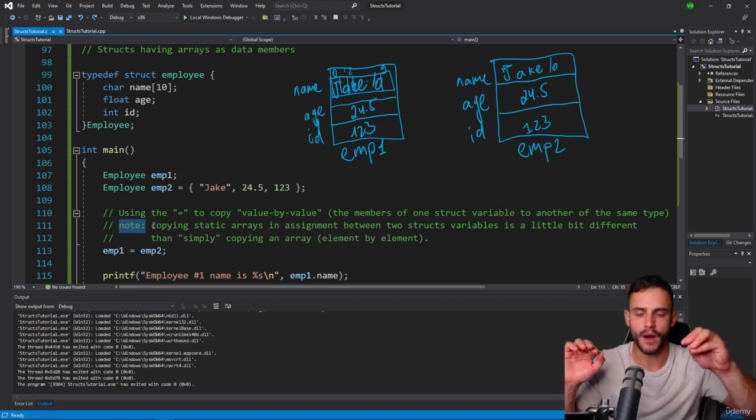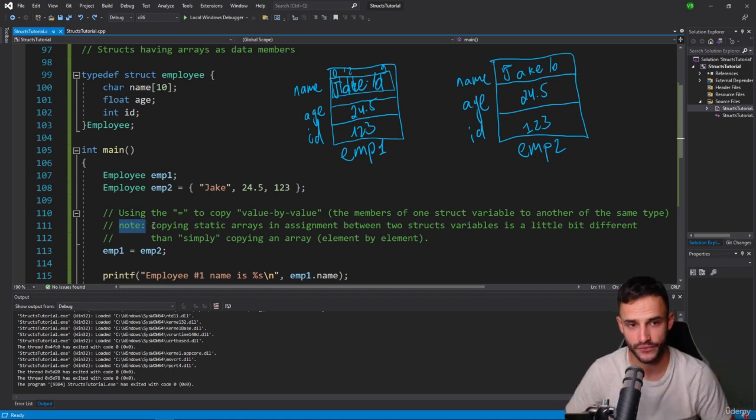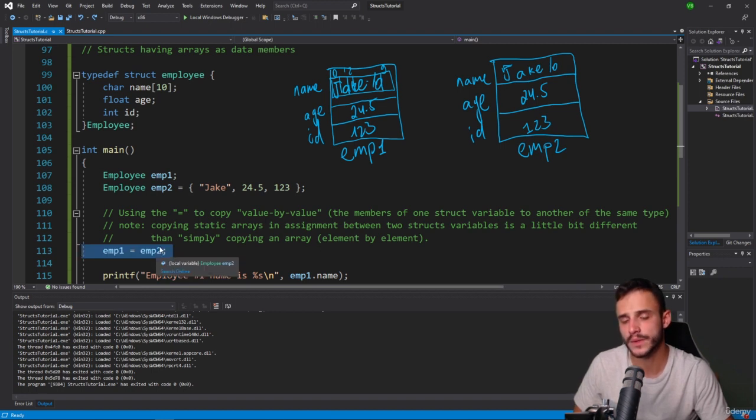So arr1 at index i equals arr2 at index i, element by element. But now with structs, although we have these arrays inside, we can simply write emp1 equals emp2, and it will take care of it behind the scenes.